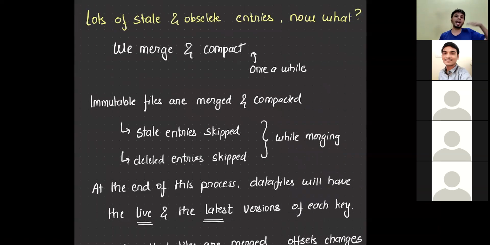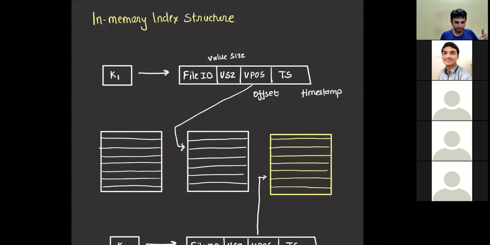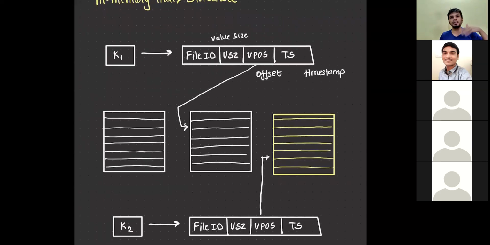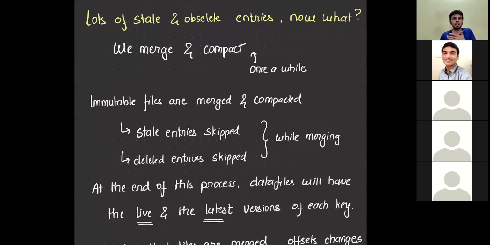But if we have a lot of smaller files, now what? We are wasting a lot of space, because there would be a lot of entries which will never be used. Only what is present in the in-memory hash table is relevant. All other things are junk, because you will never be making queries on them. Let's say key A got changed 100 times. So the first 99 entries would never be queried. The only entry that would be queried for a get would be the 100th entry.